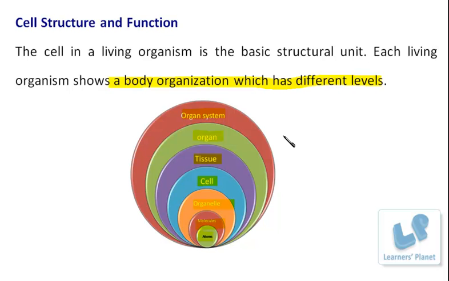Fine. Now this is the thing which we have discussed in relation with the organ system. But when we go down towards the lower level also, then in each case you will find the similarity. The same thing we have discussed here, you will observe up to the level of the cell. So we can say a system is made up of different types of organs, and organ is made up of tissue, and so on. So through this you can understand that there is a distribution of work among these different parts of the body, and this type of distribution of work so as to carry out a particular function is known as division of labor. And this division of labor is a very important function in our body.